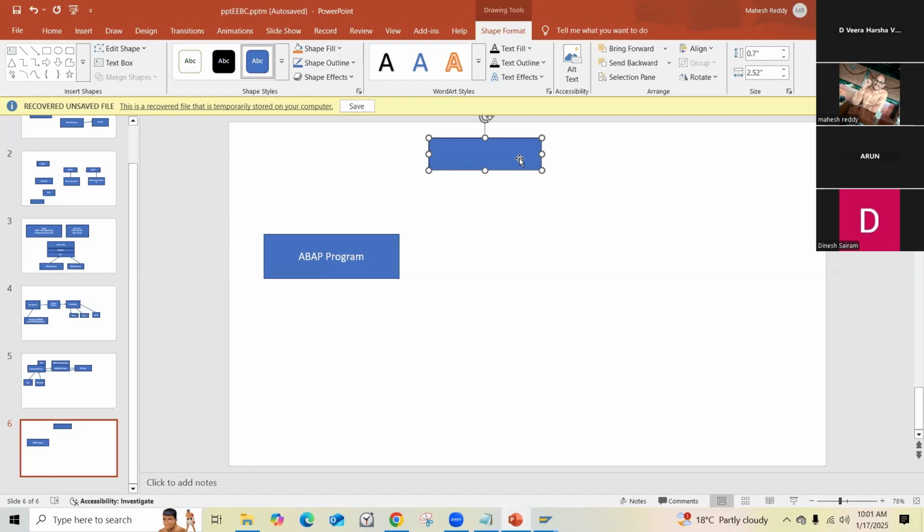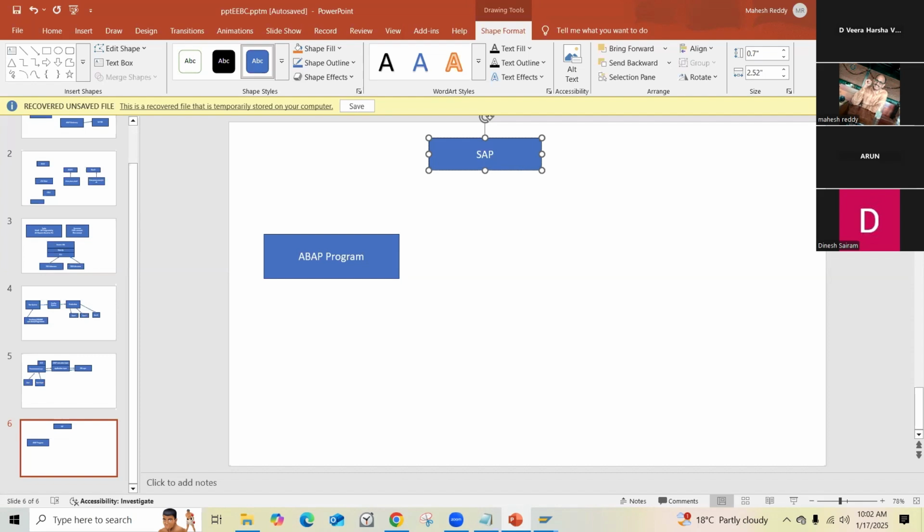I think for Java and all, you need to create the connection separately, right? JDBC and all. Yes, sir, we need to call the statements before using them in the program, the database related things. Okay, this is actually inbuilt. A lot of things are very comfortable. You will enjoy ABAP actually. It's very interesting.